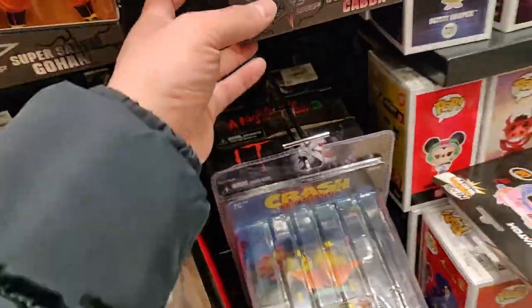All right guys, we're back on the toy hunt again today. We're going to be looking for some Avengers Endgame figures — Marvel Legends just came out. We're also looking for the Caliban wave in Marvel Legends, the X-Men wave in particular, the 90s X-Men featuring the Jim Lee Gambit, Beast, Jubilee, and a bunch of other figures. We'll see what we can find here at the mall. I'm not really expecting a whole lot right now — it's kind of barren, a lot of Toy Story 4 figures clogging up the pegs unfortunately. But we'll see what Walmart has, what Toys R Us has, and what our local EB Games has.